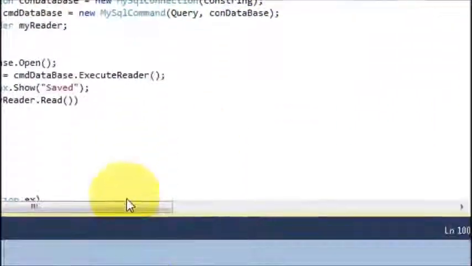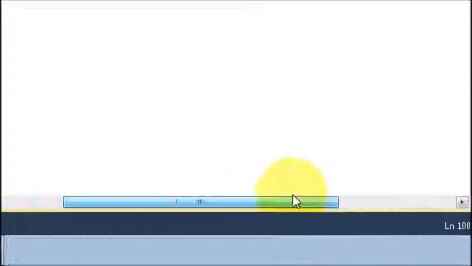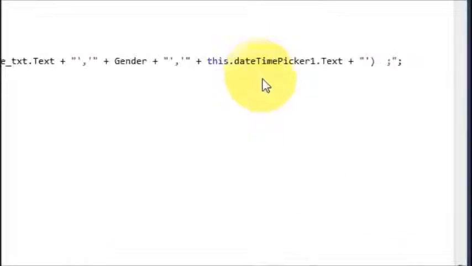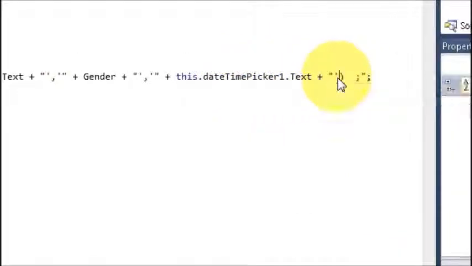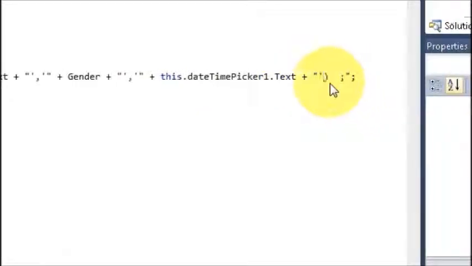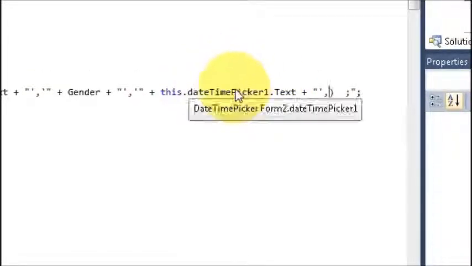This you all know from previous code. Now go to the last of this bracket, and we are going to include one more piece of data which is contained by our picture box, whose path we have copied in the image byte variable.